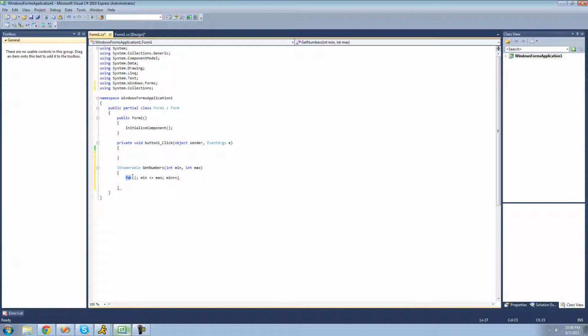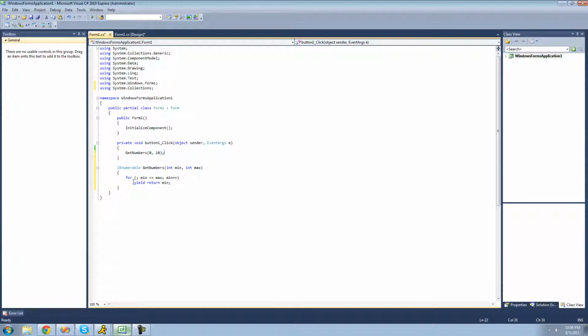And every time that it loops, we're just going to want to say right here, yield return minimum. And the minimum right here is basically just every number in between minimum and maximum. And yield return will basically allow you to only use everything inside of here as you need it. So if we were to just call this method GetNumbers right here, and put a minimum like 0 and the maximum as 10, then it wouldn't do anything. Like right now, this doesn't do anything since we're not setting it equal to anything or we're not using it.